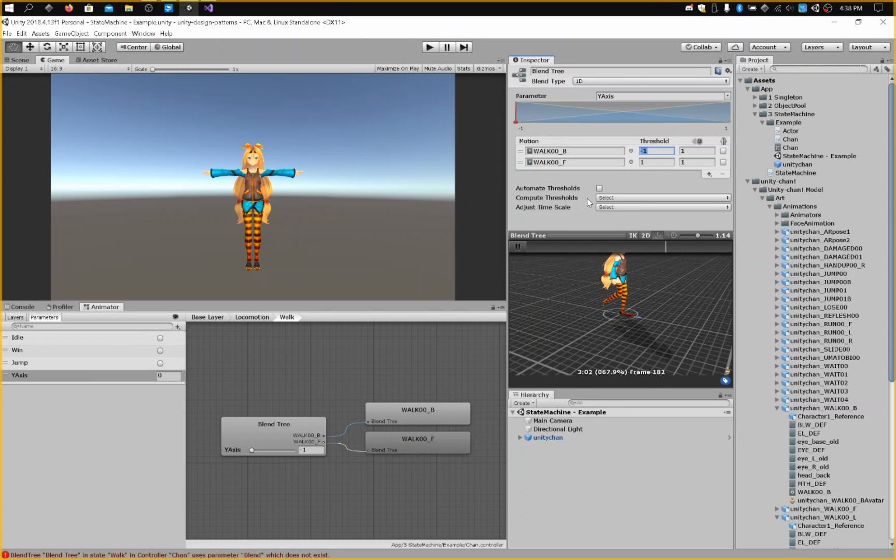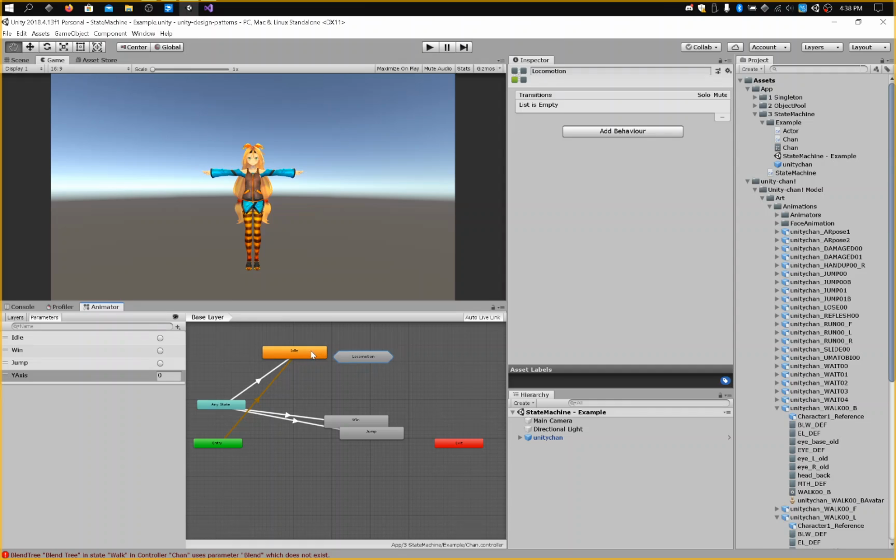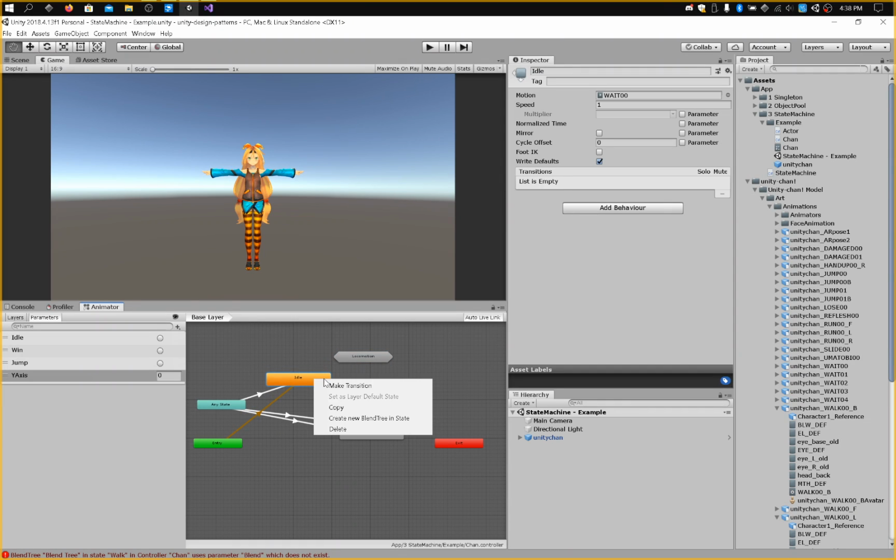All right. Anyways, it's been a while since I've used these blend trees. But I want to make it so like, if it's all right, see. So anyways, for our local motion, what we're going to do is when you're idle, I want to transition into local motion. Particularly, I want to go into the local motion only.